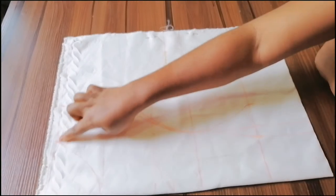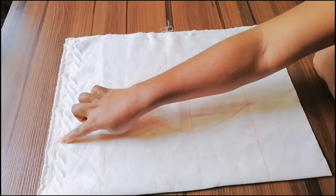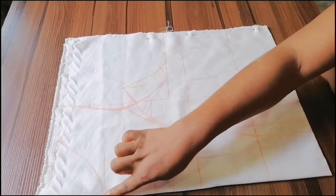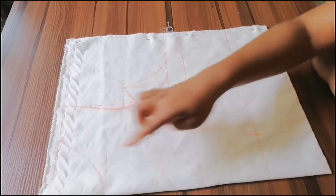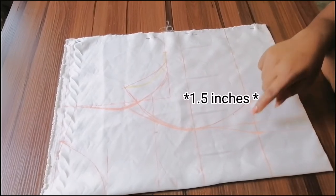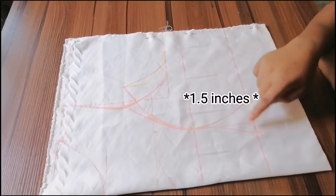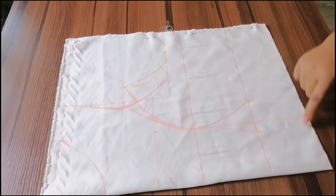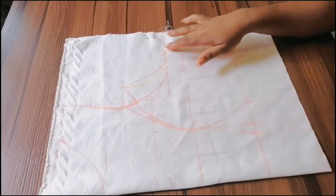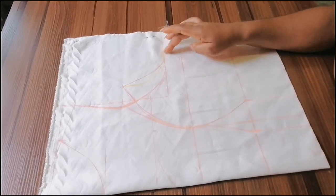The neck width I'm using is 4 inches, and I came down, the neck depth is 3.5. Okay, so now I took 1/2 inch on this side, and I took 1 inch around this side. I took 1/2 inch here, I took 1 inch here, I did the same thing around here, then I curved the lines together. So after the whole thing, you input your measurements there.